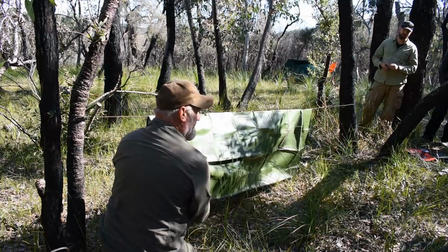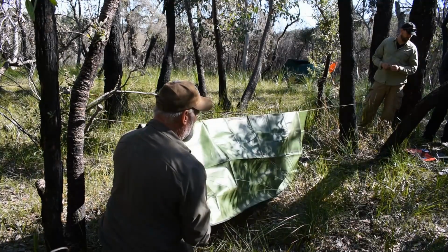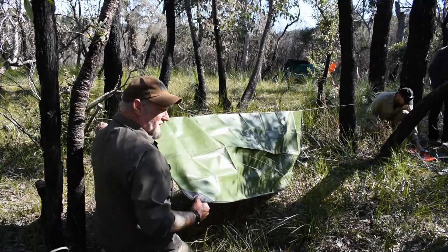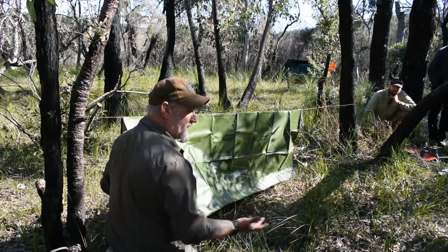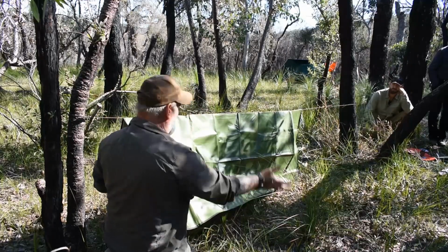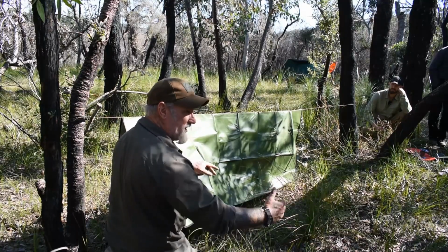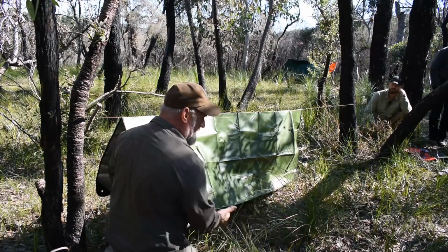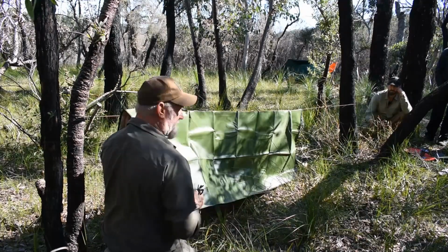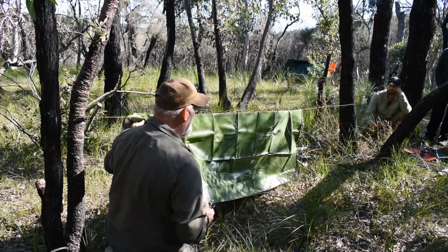If you've got some cordage with you, we're going to talk about cordage management in just a minute, although I didn't bring it with me, you could put guy lines on this, and you could actually fly this tarp from the center so you can get a convective breeze underneath if it's hot outside. So you can flip this over, put the reflective side up, put this in the middle, and set it up as a fly. And fly means it's not touching the ground at any point. You can get under there and take advantage of that convective breeze all night long in hot weather. You could even put a mozzie net under there connected to the ridge line if you were carrying one as part of your shelter. Very, very easy to do. So this is a very versatile system.